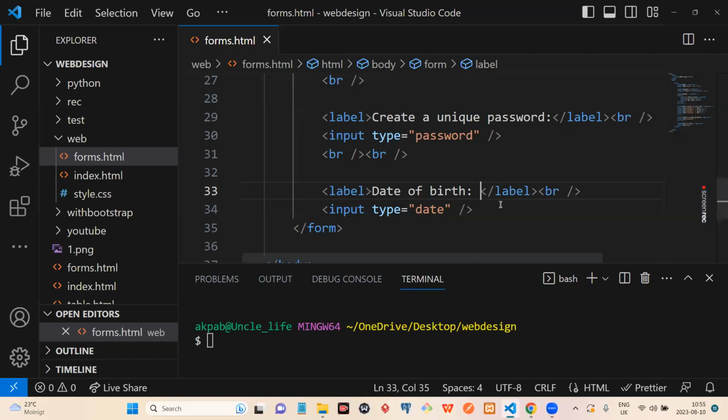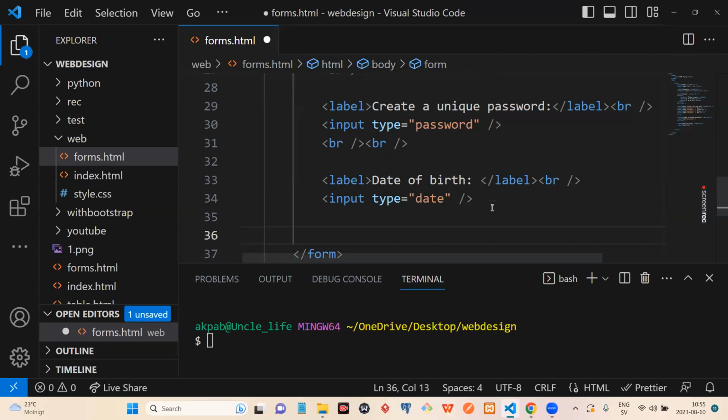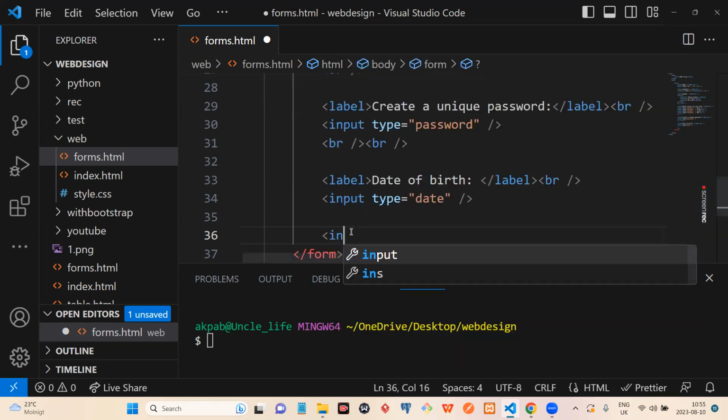So one last thing I'll show you about forms today is how to create buttons. To create buttons, you also need input. There are two ways of creating buttons, depending on what you want to do with the button.